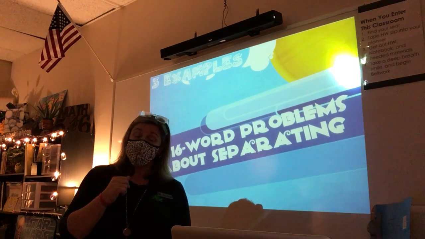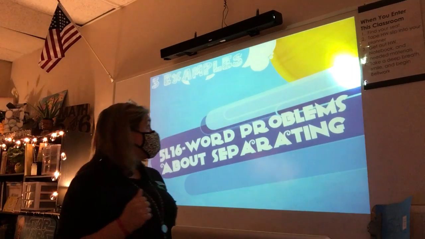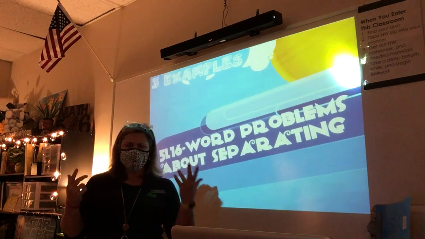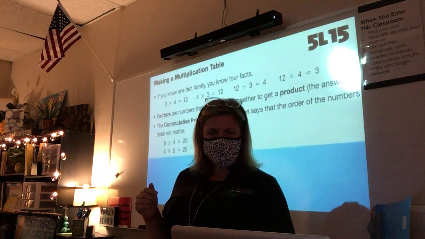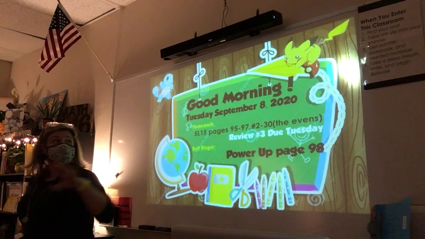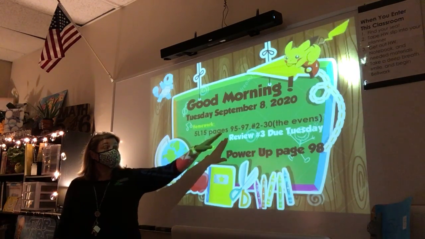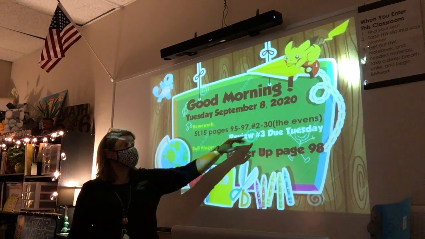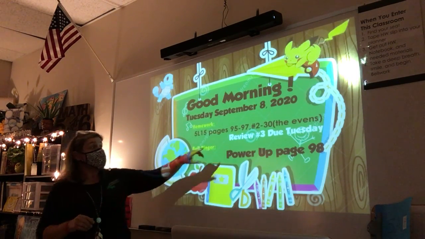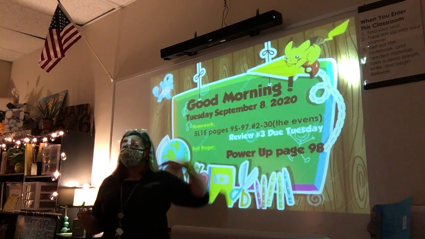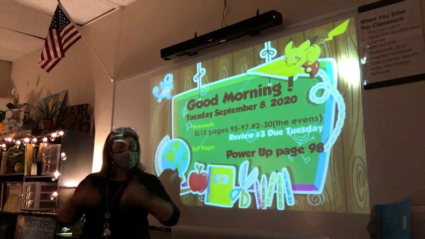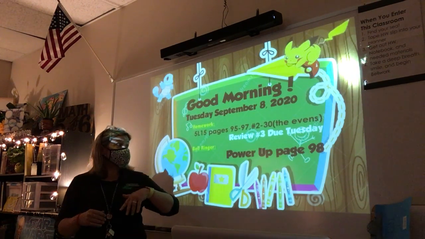All right, today we are going to do lesson 5L16. Let me remind you, that was 5L15. Tonight's homework is 5L15, pages 95 to 97, 2 through 30, the evens. So that's, as Rachel pointed out earlier, 15 problems. Review number 3 is due next Tuesday. I gave that out to you today. Review 2 was due today, and you already turned in all yours.